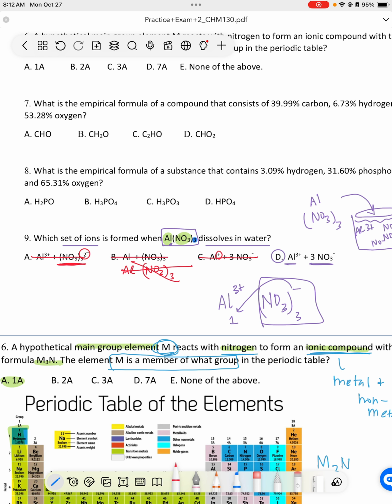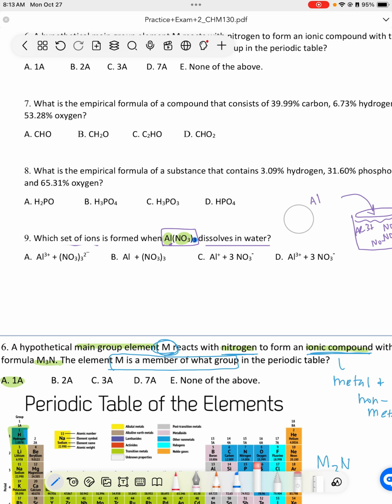And that's one way you can do elimination on the test. Let's erase all this. Let's pretend we didn't have any of this. You can look at the answers. So when you're looking for an ion, you're looking for charges, and you're looking for the correct charges. So, okay, this one has the correct charge, but this is written wrong. So you can cross that off. This one's straight up written wrong. There are no charges.